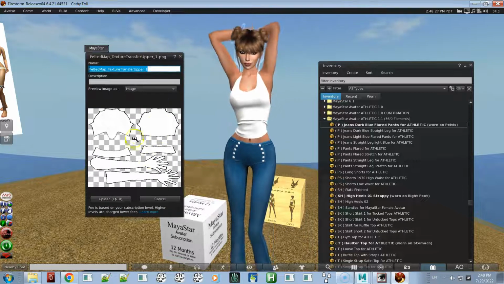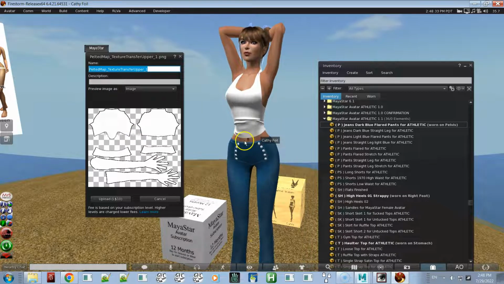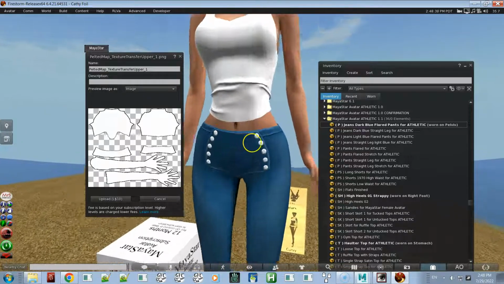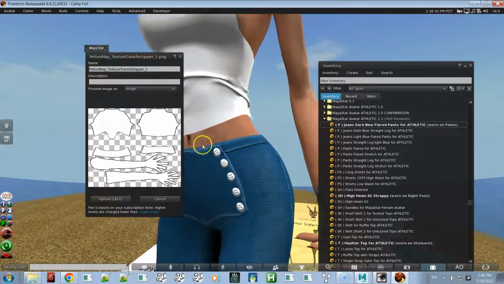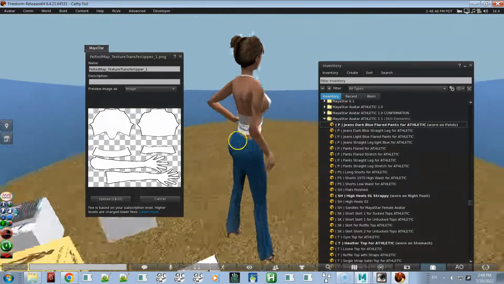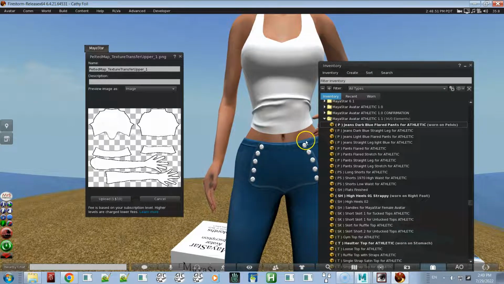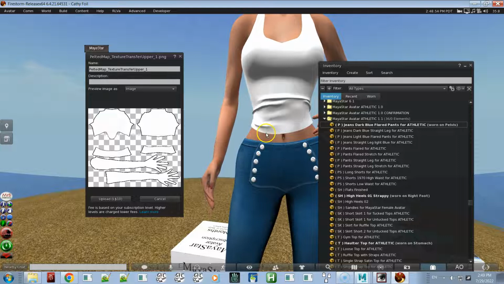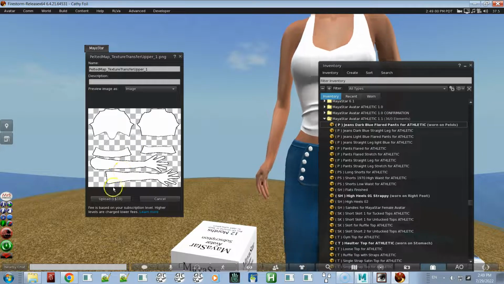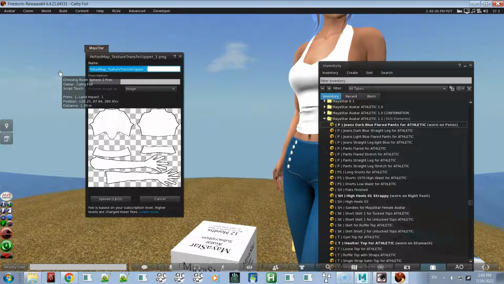We only have to upload this one because we know that the top that I'm wearing doesn't go down below the belly button, doesn't go down below the waist. Basically right here in this particular mesh is right where the two, God dang it, I hate it when the camera freaks out, is right here where the upper and lower body connect. So we know it doesn't come anywhere near down here, so we know we don't have to upload the lower body one.